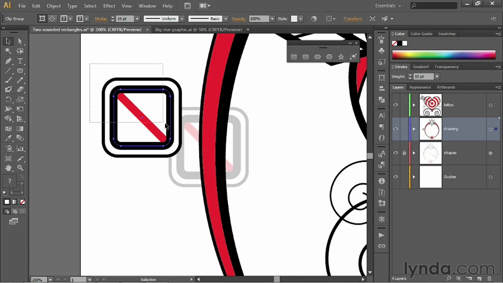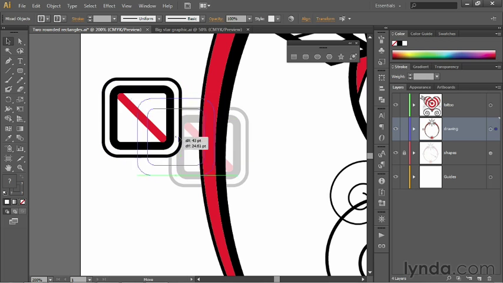All right, now what you want to do is partially marquee those two rounded rectangles so that they're both selected. They share a common center point at this point. Now comes the tricky part. We want to drag that center point until we find that point along the edge. Seeing all this good Smart Guide action going on here indicates to me that I've made it work.